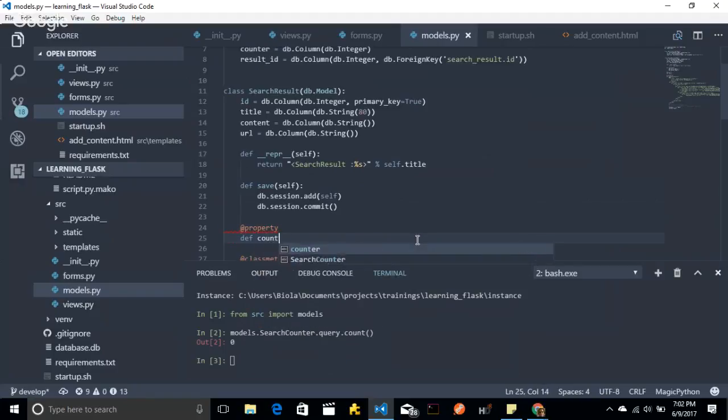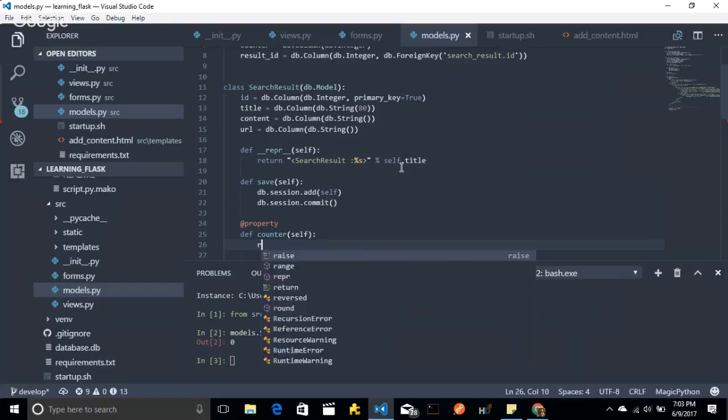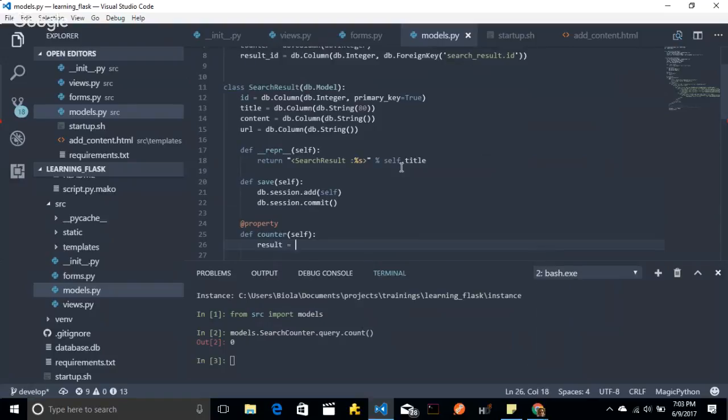We'll call it def counter. And like I said, we first check if it exists. So result is equal to SearchCounter.query.filter(SearchCounter.result_id == self.id).first().